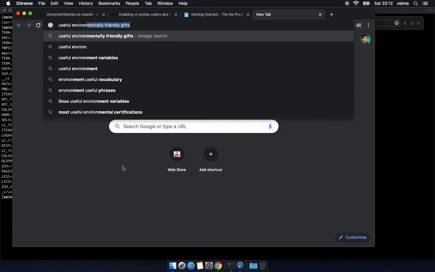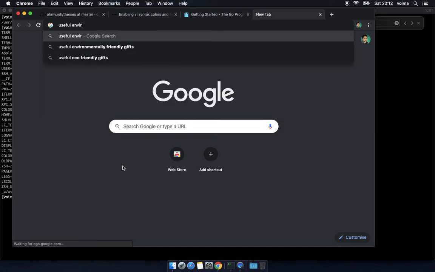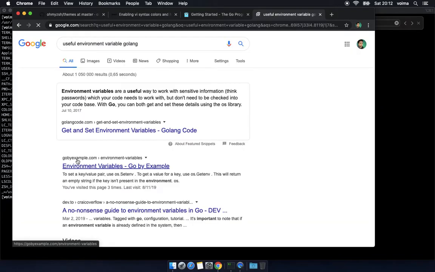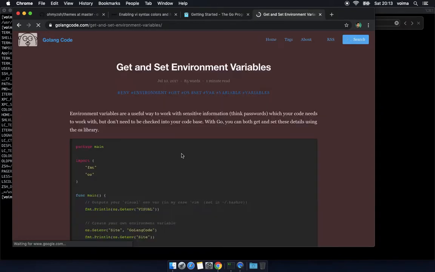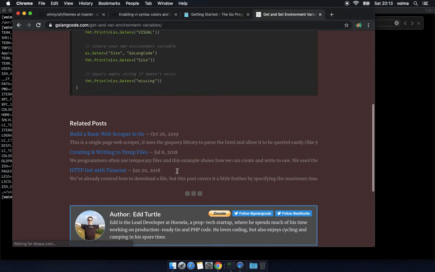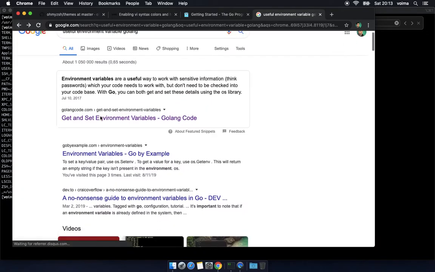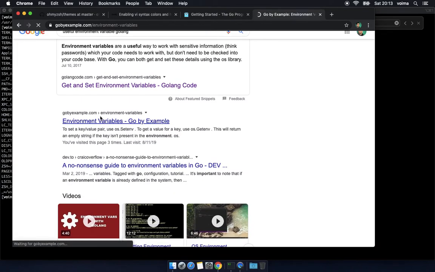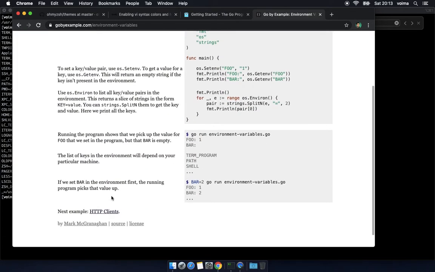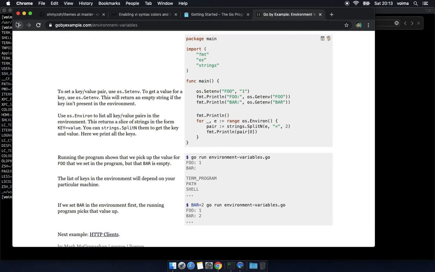Useful environment variable Golang. Ah, no, that's not what I want to do. Neither.